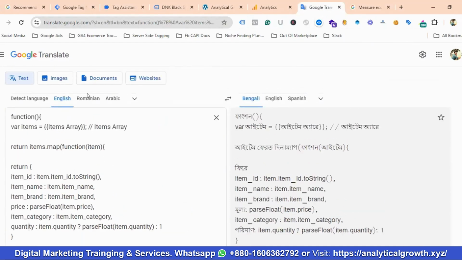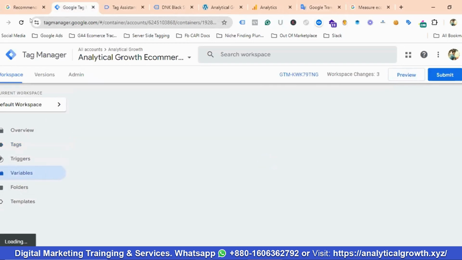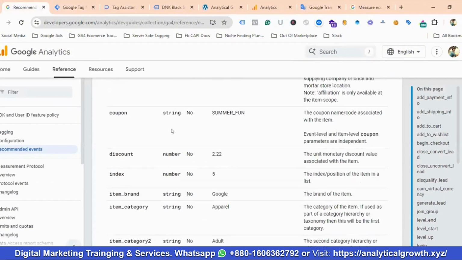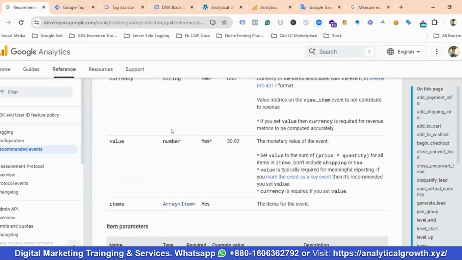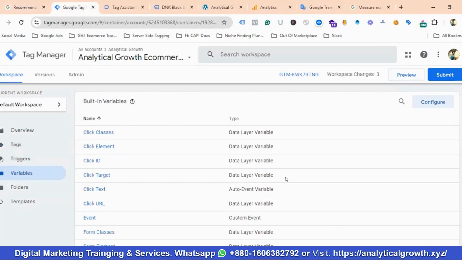Okay, perfect. So let's go to the variable section and create all the necessary variables for the view item event. Let's see the necessary parameters, which is currency, value, and items. So let's create a data layer variable for currency.